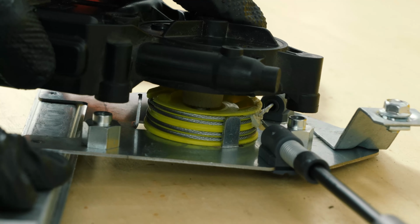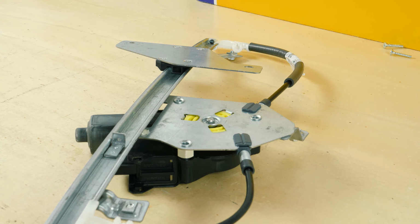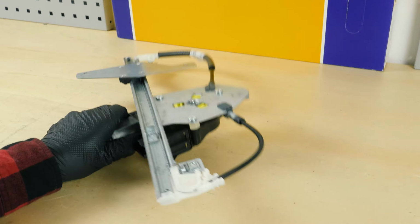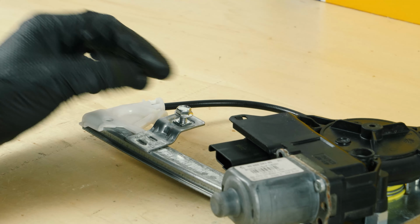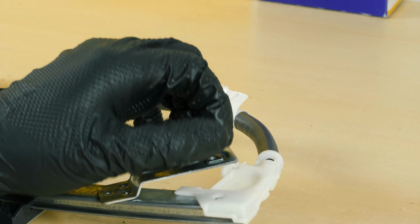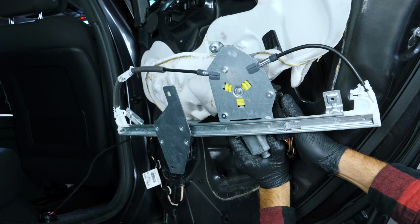Put the motor in place. Use the 3 self-tapping screws supplied in the Magneti Marelli kit and screw them in firmly. Remove the 3 screws holding the mechanism. Reconnect the motor so that the mechanism is lowered to the bottom position. This is necessary in order to reassemble the window to the mechanism.